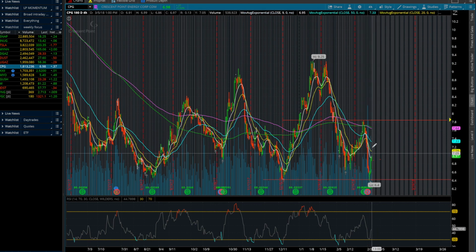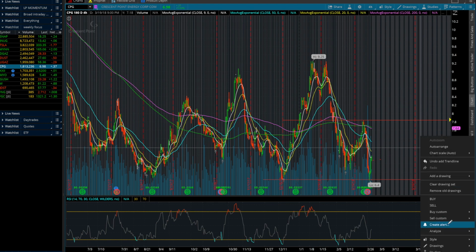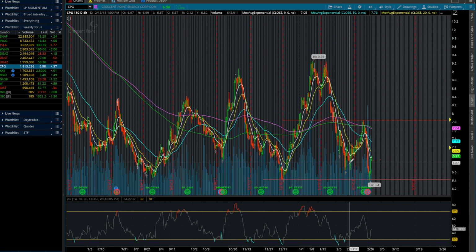Right now, it's trending back up to its previous price point, which it recently was at 925 back in January, which wasn't too far ago. So definitely keep this on watch as it is trending up. I have an alert set if it breaks this resistance here, or you can also set an alert around $7 because at that point it's a definite sign of an uptrend.